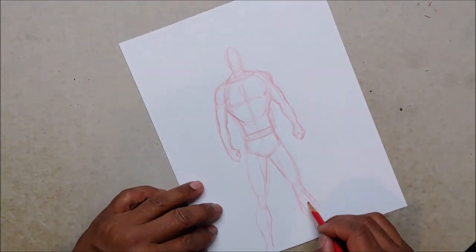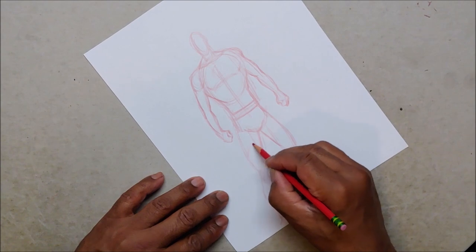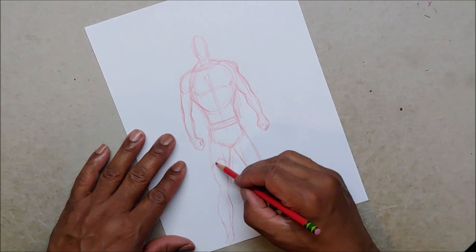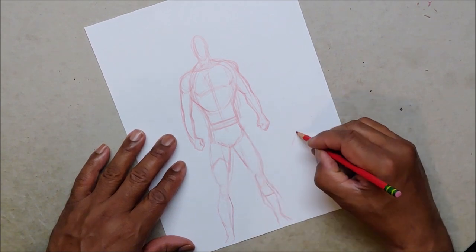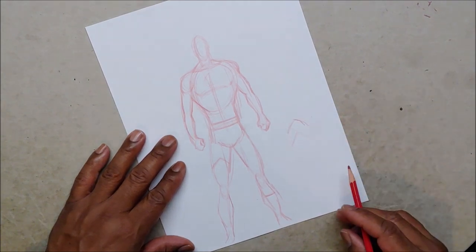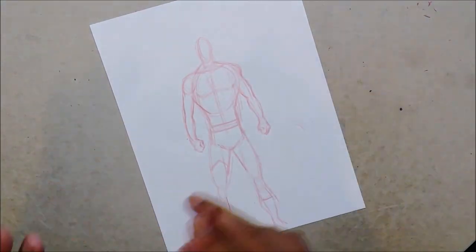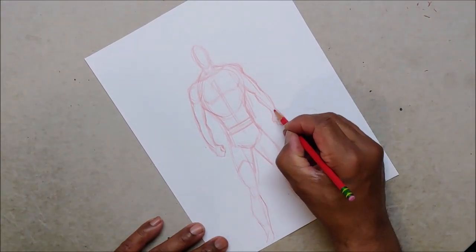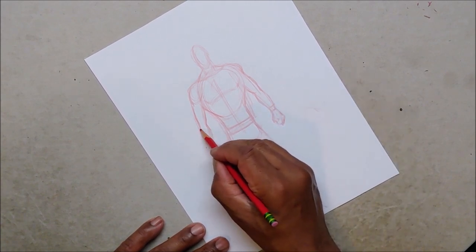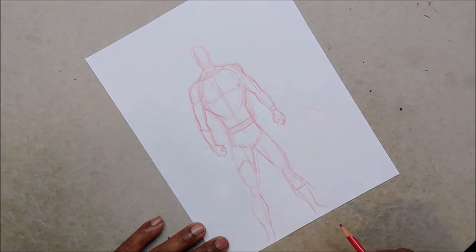Same with boots. If I put boots on, just a little roundness to that. Depends on how high your boots are. But even that, if I put it around his leg, I don't go straight like that. I give it a little curve like that, just a little curve to show that it's got some roundness to it. Anything you put across the body, give some roundness. If I'm doing wristbands, a little bit of roundness to it. Gloves, high gloves, even if it's at an angle, just a little bit of curve to that.